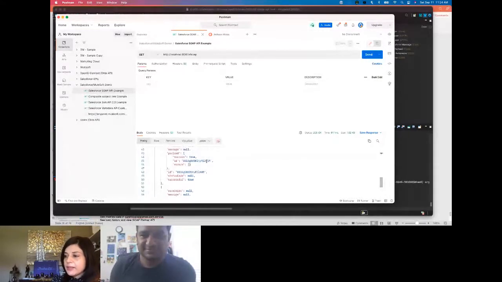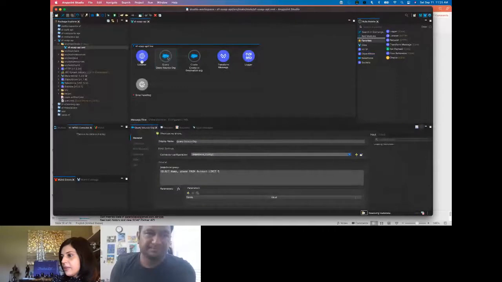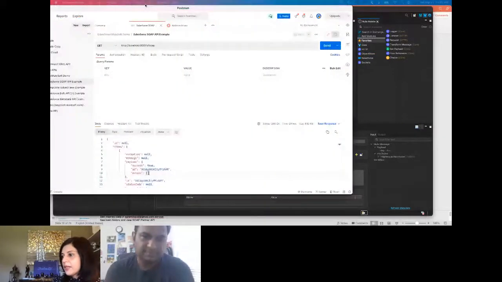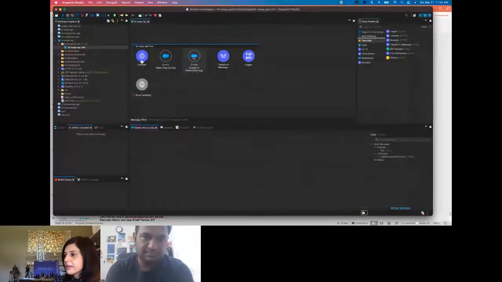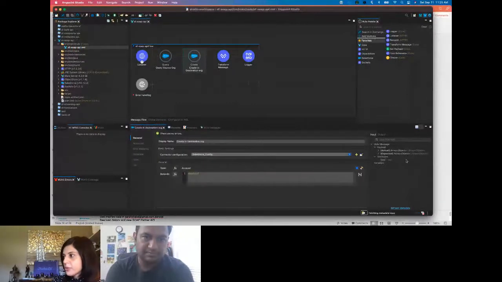You can look at it. In this case, there were multiple records that we were inserting. If you look in here, there's a limit of 5. So that's probably why you see 5 records that were created here: 1, 2, 3, 4, and 5. That's why you have 5 records that got inserted as a result. So we queried data from one Salesforce org, and then we inserted that data into a different Salesforce org.